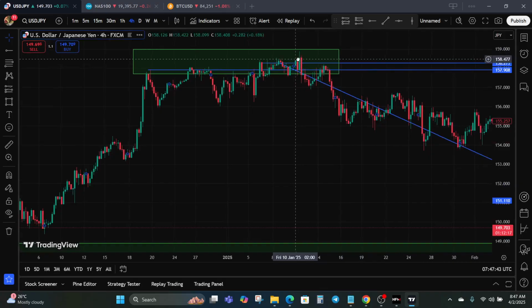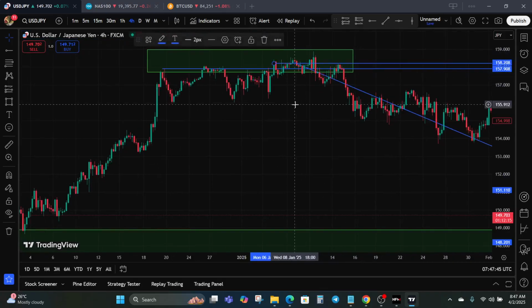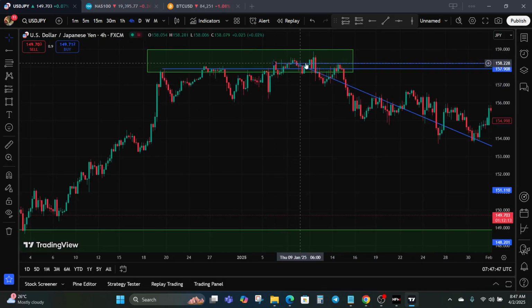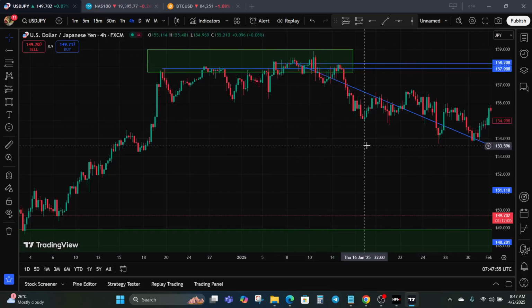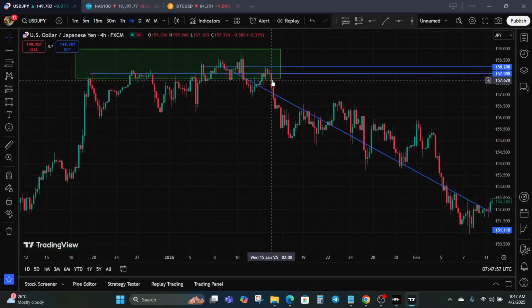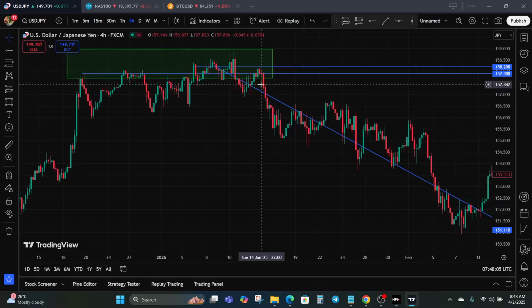All right, you first of all need to find a liquidity grab. You wait for price to spike into a liquidity zone, all right, and then reject it. You should look out for a spike and a rejection. Then you look for confirmation. You check if price reacts at a supply or a demand zone with a strong reversal signal. Then you enter on a retest. Instead of chasing price, you wait for a pullback to the zone.